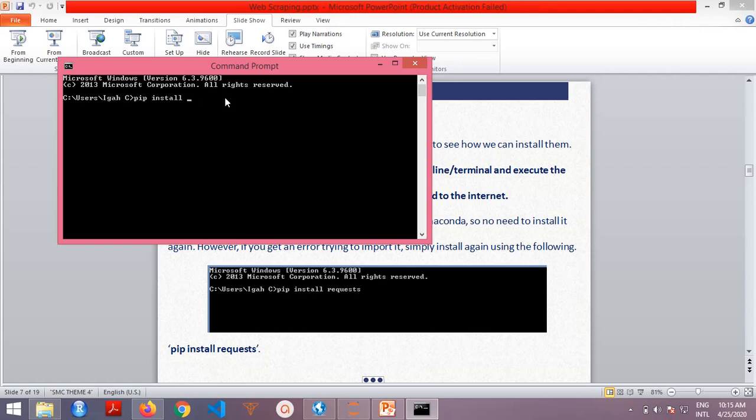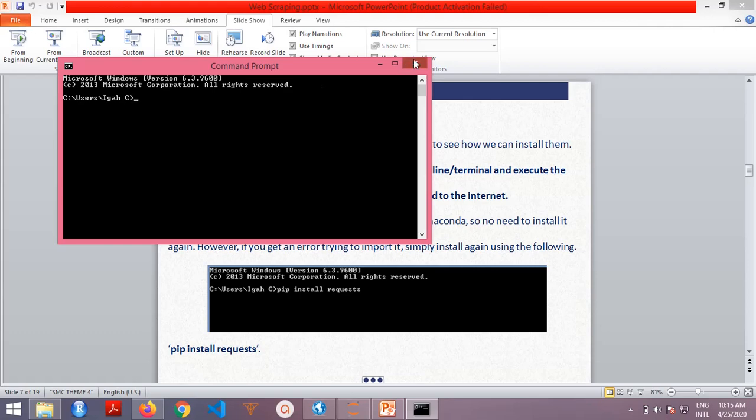Then finally, the Gensim library: pip install gensim, then click enter to install it. This will take a while to install, but once you're done, you're good to go.